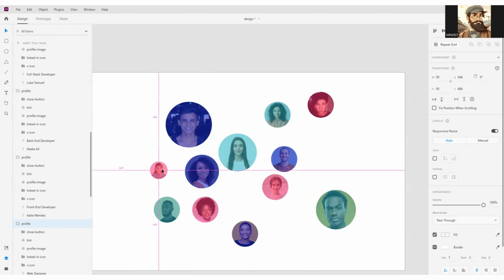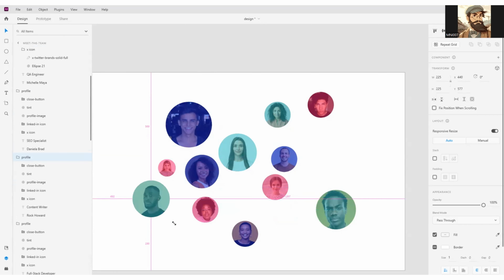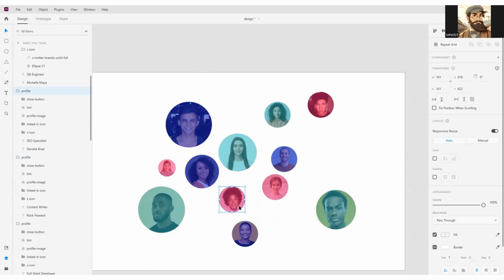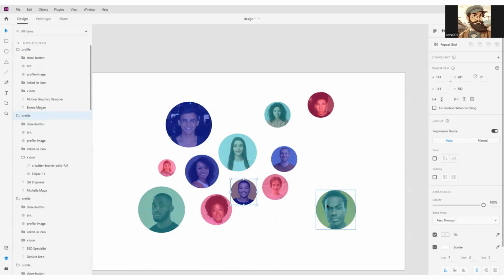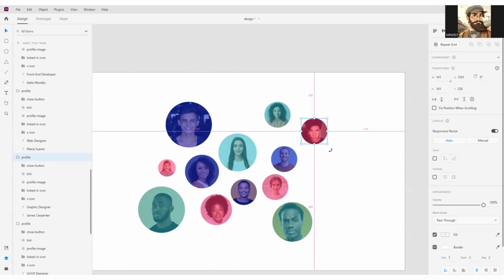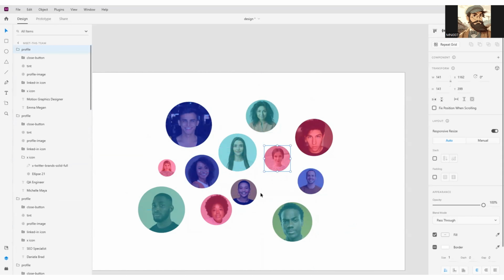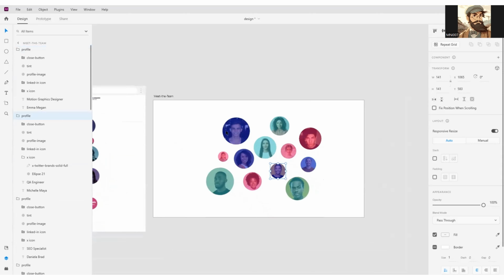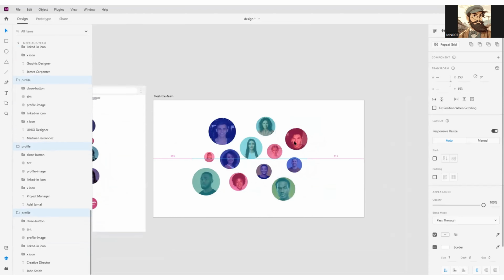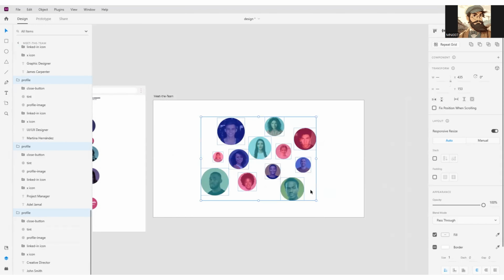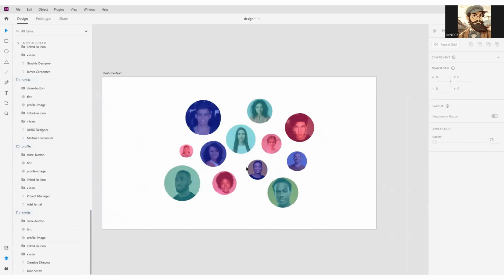Make some profiles a bit shorter, and some a bit longer, bigger. So we are just placing them randomly here and there, and see, this looks like a bubble chart. Okay, so I think this is much more the drift. Okay, so let's say this is our bubble chart now, and we are finally ready to do some prototyping.